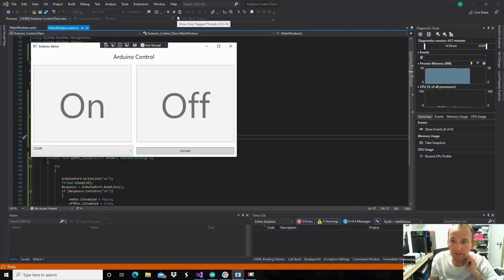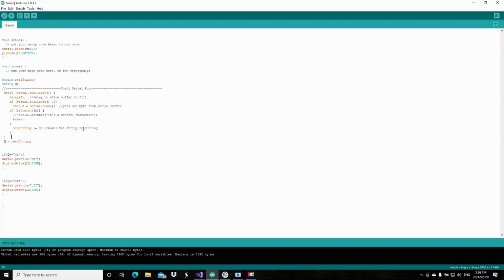All right, so I'll quickly go through the Arduino code. I'll just turn my webcam off. There's not much in the Arduino code. You can see I've just got the serial port activated. I've got pin mode 13, that was for the LED to flash. Then within the loop, I've declared two strings, a read string and Q. What this bit here is doing is, while there are serial bytes available, it's going to collect them all and keep adding them.